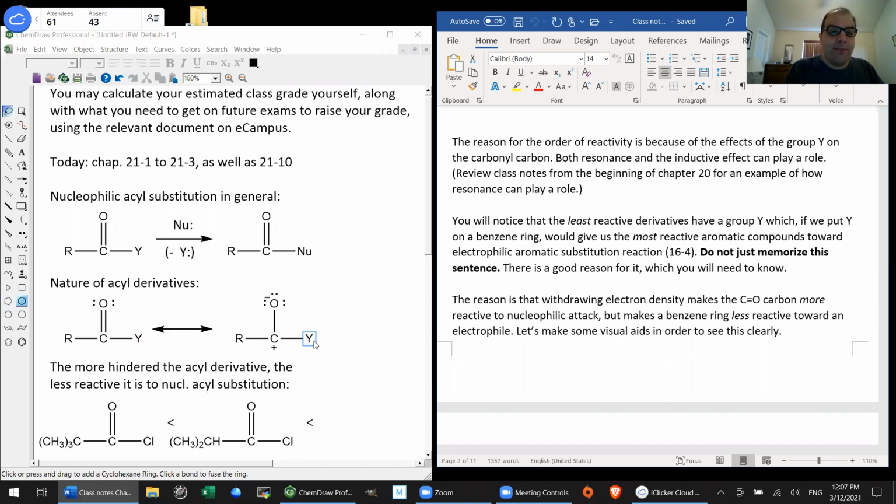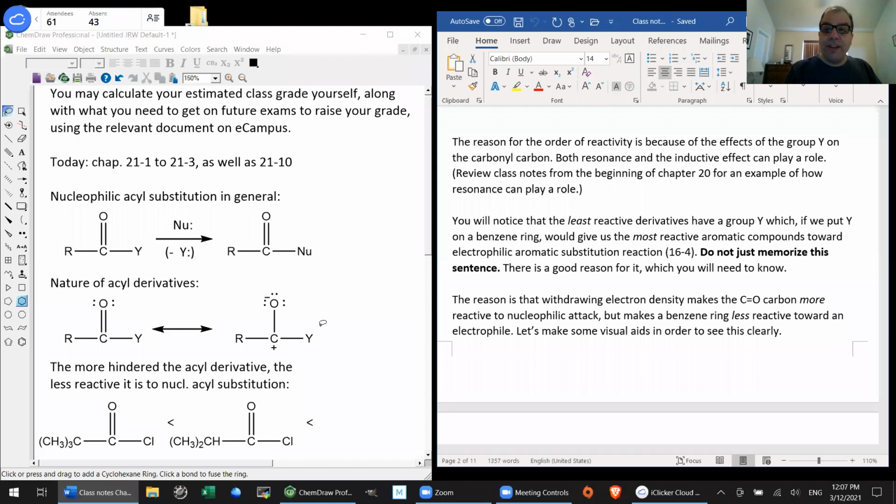Anyway, so of course, if this atom Y over here has additional lone pairs of electrons, then they can donate them to the carbon, and you have a situation much like we've already discussed in chapter 20 with carboxylic acids, where we learned that carboxylic acids are much less reactive than other acyl derivatives. And in fact, what we're about to find pretty soon is that carboxylic acids are the least reactive of all the possible acyl derivatives because of the effect of donating those electron pairs on the oxygen due to resonance.